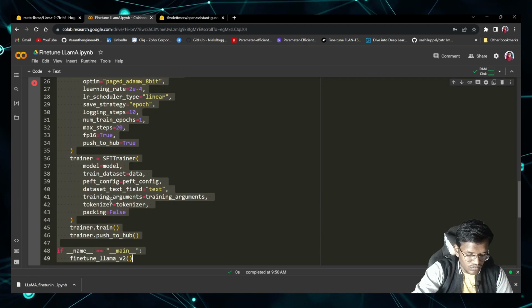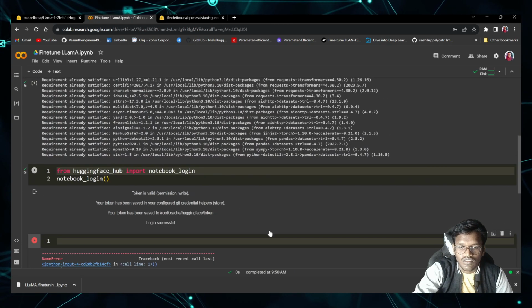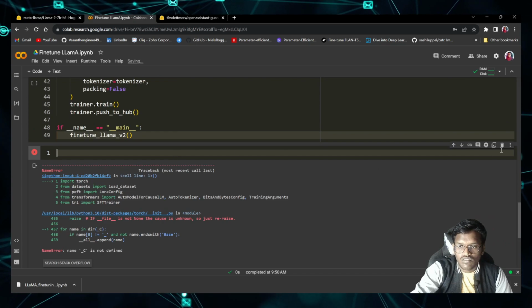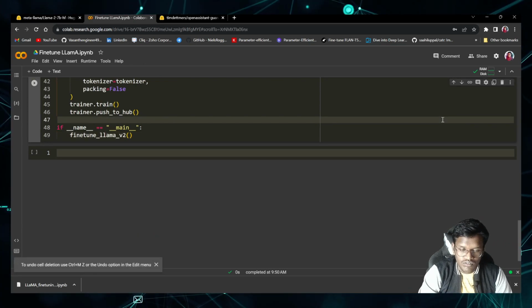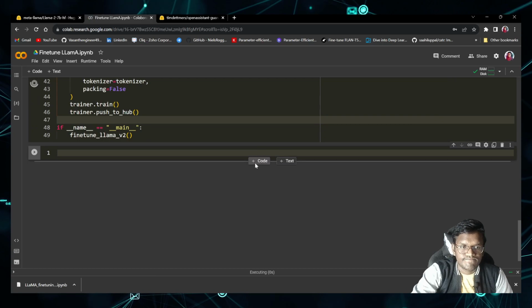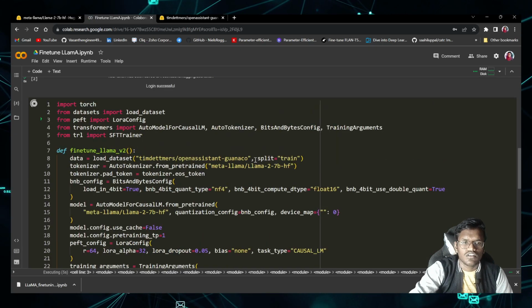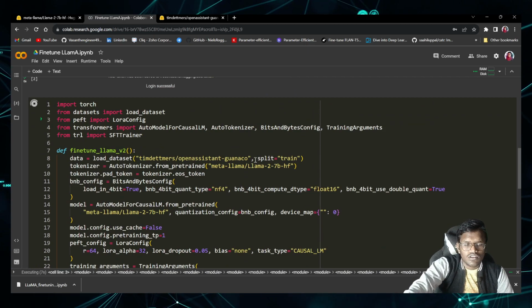We'll have it as a separate new cell. Let's try to run this now. Okay, now it is getting imported.